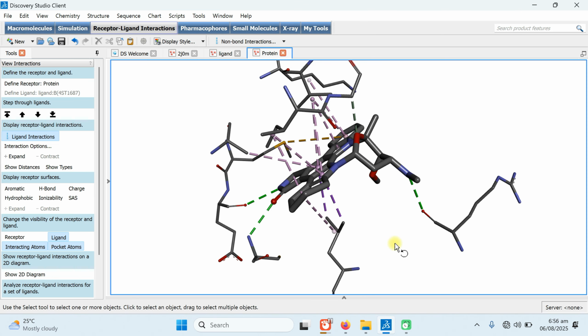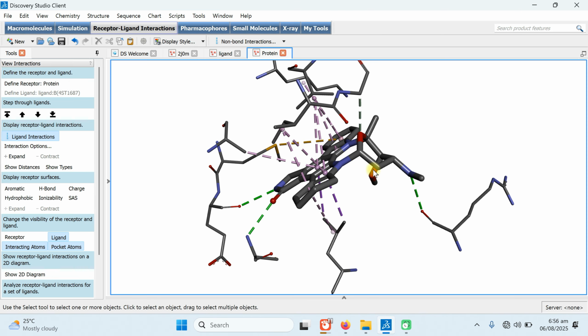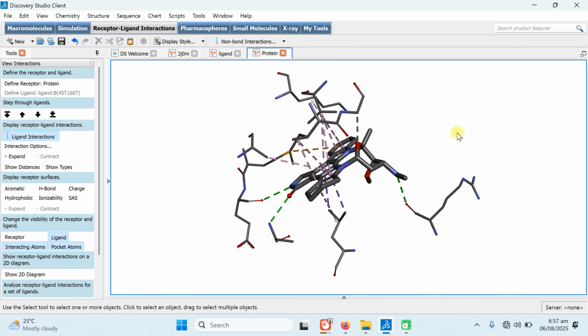What is this? This is your ligand atom, and these are the amino acids, and these lines show the interactions. They are different colors: green, pink, and yellow. These different lines represent different kinds of interaction, which we will explain after a bit of time.